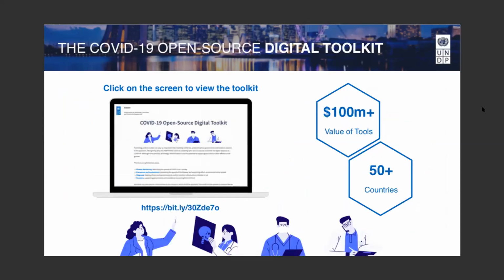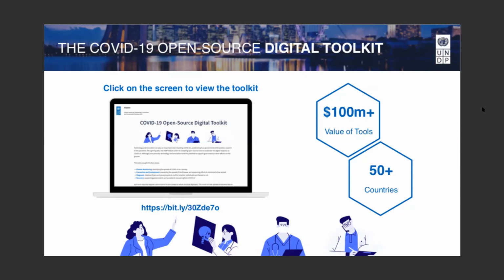So moving to the toolkit itself, the toolkit is split into 4 focus areas. There's more than 20 tools now available, and we should be adding another 5 to 10 in the next few days. This number is growing every week though. These tools have been proven and applied in more than 50 countries, including following other public health and communicable disease crises, such as the Ebola outbreak a few years ago.